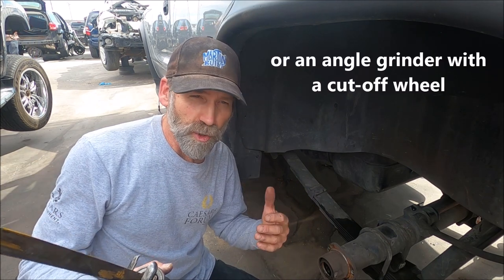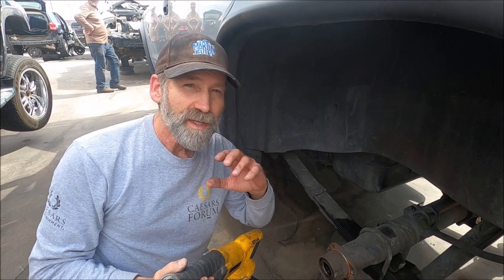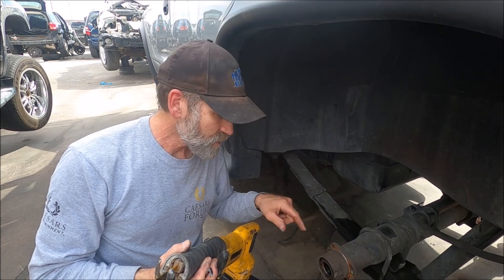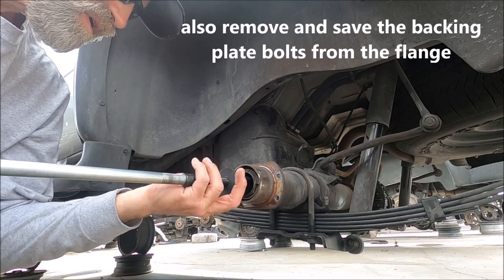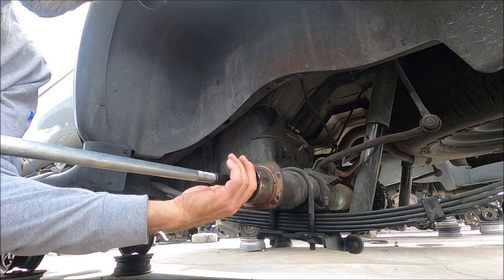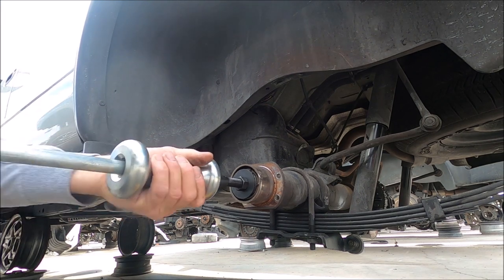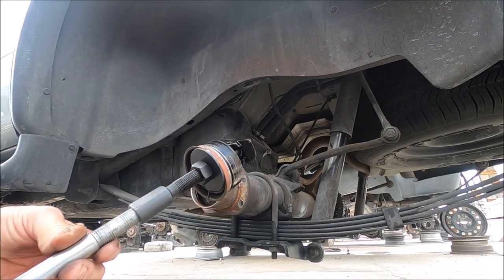I would have loved to have a Portaband with battery, and come back here and just cut this axle tube right off. That's all I'm going to do. Then take this home and grind and get that flange off of there. I'm going to do both sides. Start with this side right here. All right, using a slide hammer. Here we go, pull this out of here. Look at that, how easy that came out, huh?